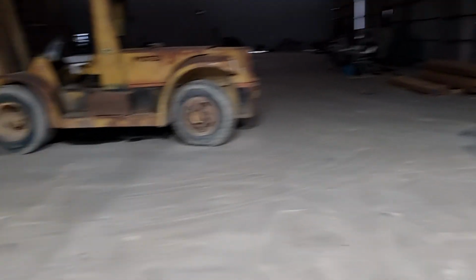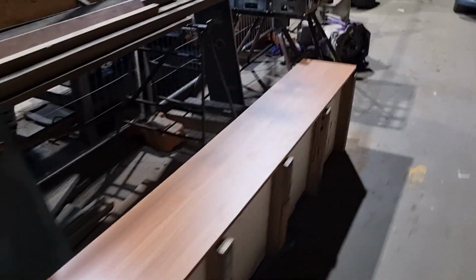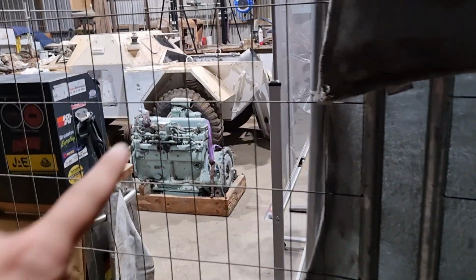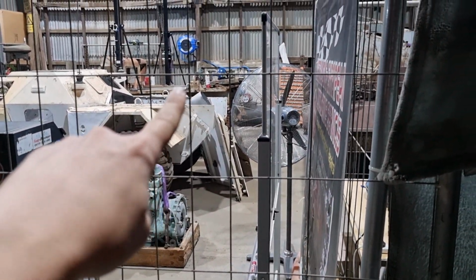But yeah, we're still going through the growing pains of changing worksite. This is all stuff for the trailer that we're doing for the client, by the way. So more trailer stuff. Yeah, here we go. So this bit of metal here actually fits on the back of the cut hull, and it was in the uncut hull, which was really interesting.